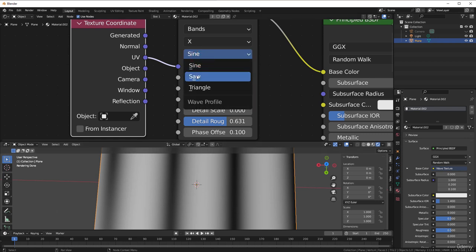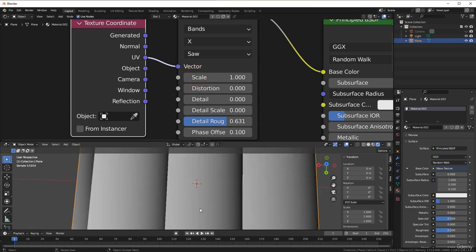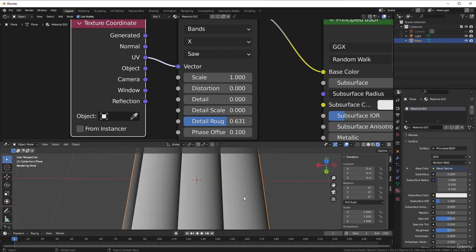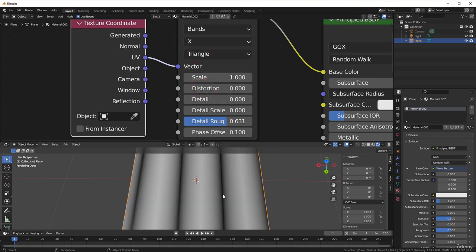And if I now change this to saw, it's more like a fraction or modular operation. So we start with something that is dark, and then it goes to be brighter, and then it suddenly stops, and it starts with the next, with then 0 value or dark value, and then goes to 1, and then starts the next one. So now it's not some round thing, it's more like going from nothing up to maximum, and then it drops totally. And the final is triangle, and that is more like pipes.